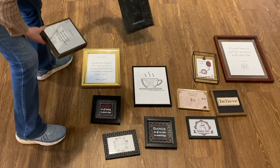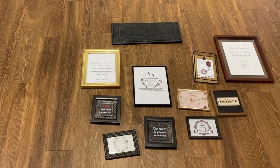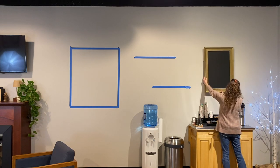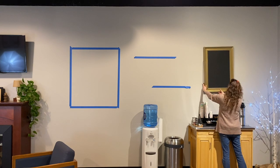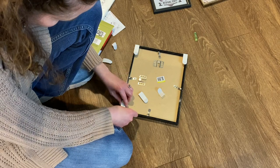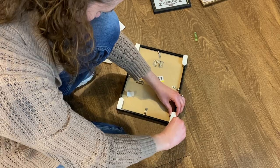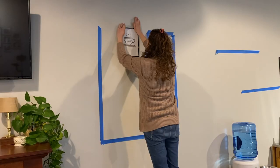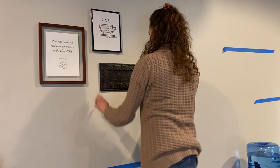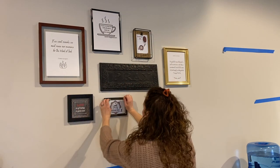Before hanging my frames on the wall, I'm going to lay them out and get a rough idea of the arrangement. I'm using painter's tape to get a rough idea of what it'll look like once everything is up, so I can get things centered and aligned. I really like the simplicity of these Velcro photo hangers — they're so nice. The only downside is you can kind of see them, but it definitely makes things go up very quickly and efficiently.